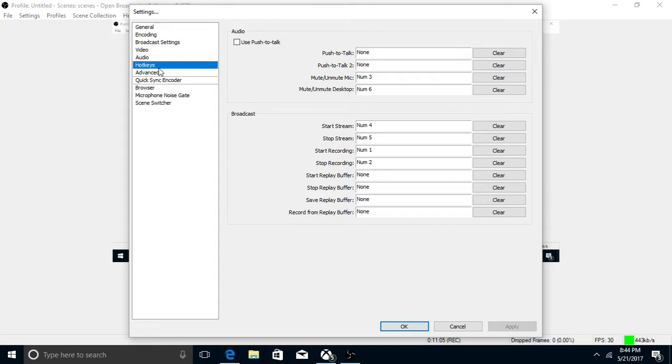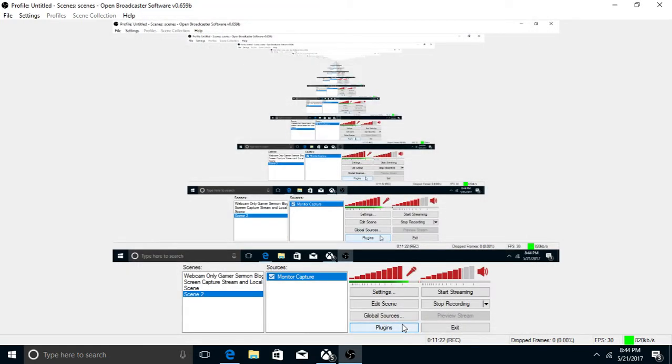So this is really important to be able to do, because when you want to stream, you don't want to have to click on it and then look at the camera. If you can just press the button and look at the camera, you'll be a little more set up and a little more professional for your videos. So just take note of that, and if you have to go back and look at my settings and see what works for you, please comment below and I will holler at you about what settings you should have.